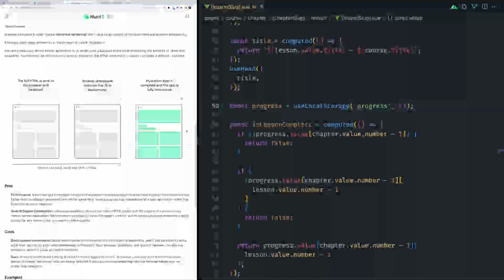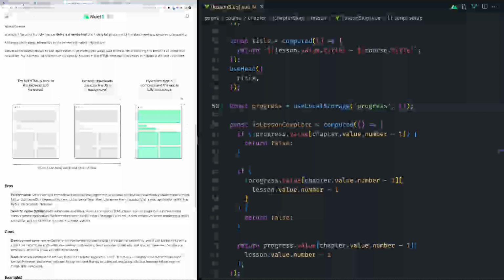Hydration is the process of going from a static HTML page served up by the server to a fully interactive JavaScript application. If you've initialized state on the server and then you want to load that state in the client, sometimes there are some interesting things that happen. So we need to pay a little bit more attention to how our state gets hydrated.